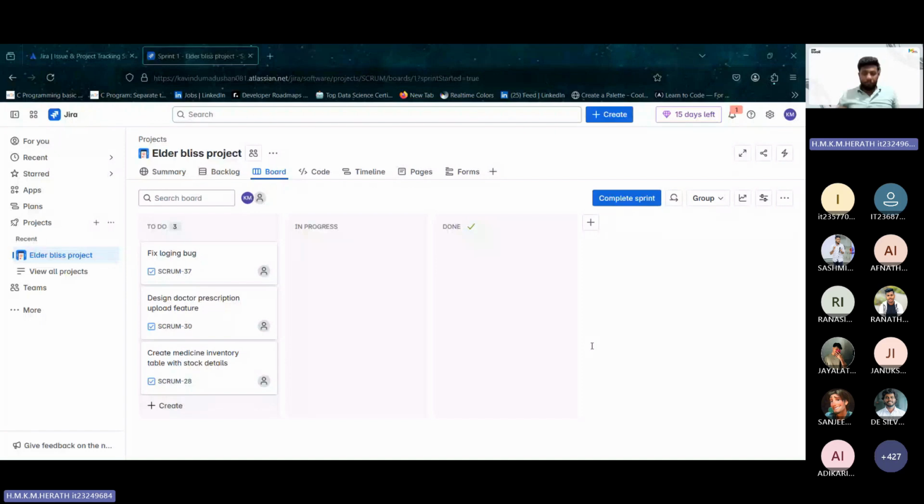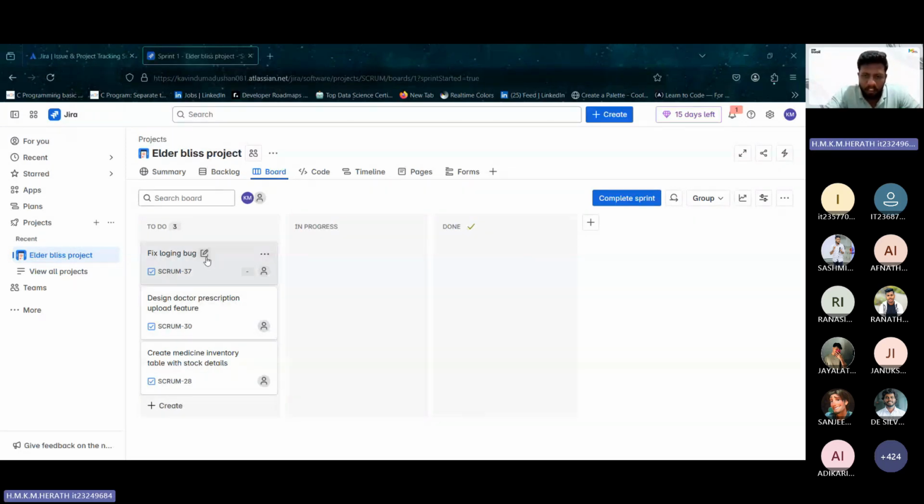This is the sprint board, your live visual status board. It's divided into three simple columns: to do, in progress, and done. When a task is fully completed, we move it to done. And when someone begins working on a task, say designing UI, then drag it to in progress.